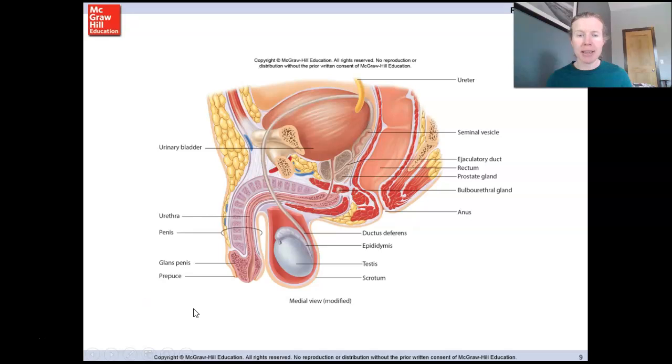So the testes, and we were doing some dissections in lab, so a little awkward that lab kind of came before lecture, but then hopefully a lot of this anatomical terminology is very straightforward for us then. So remember that the testes do need to stay outside of the body, right? The ideal temperature for sperm formation is slightly cooler than body temperature. So in Celsius, if body temperature is 37, I think they say 35 degrees for sperm production to occur properly.